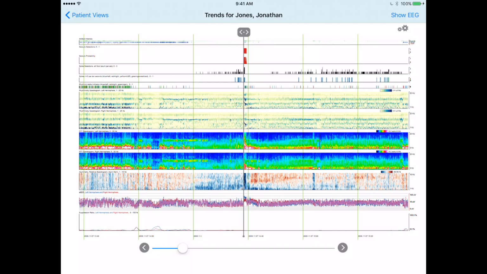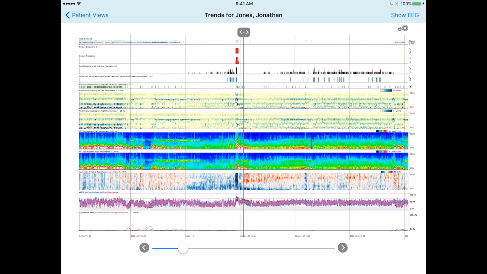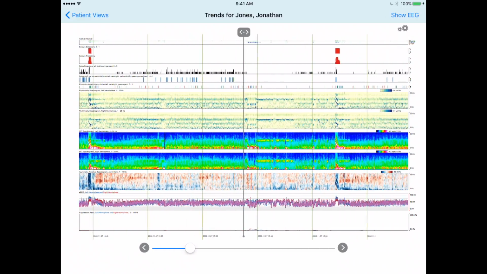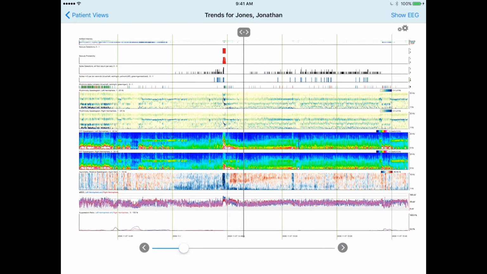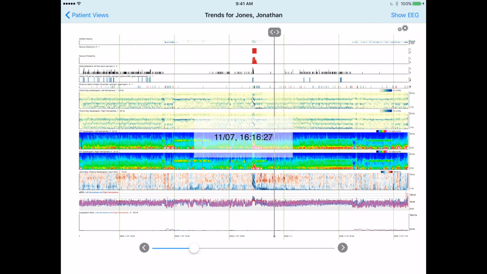And as you can see, this is the classic Persyst Trends, and I can simply scroll the trends back and forth. This is a 2-hour view right now. I'll show you how you can change that in a minute, but you can scroll the trends back and forth like that. I can move through the trends using the slider at the bottom of the screen here. And I can also move this cursor to a particular point in time, for example, right at the start of the seizure, which of course the comment already took us to, but I'm moving back to it now.